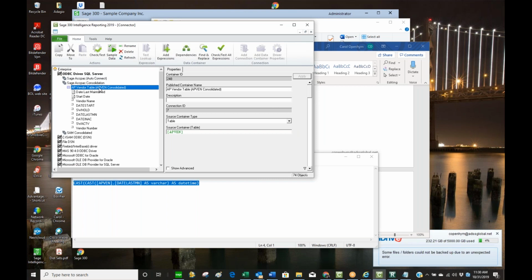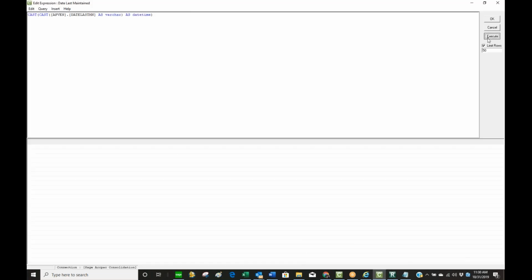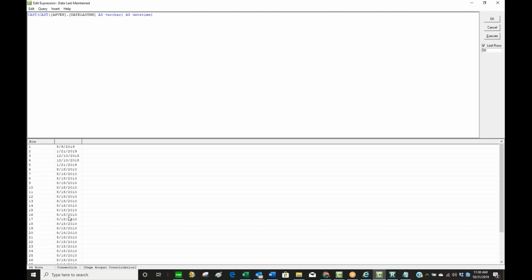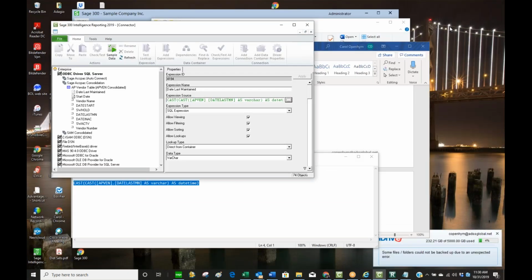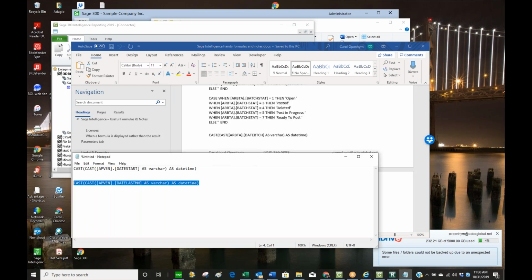I'm going to drop that in. Then I'm going to hit the little ellipsis, and I'm going to execute to make sure I don't have an error in my syntax, because it's easier to do it here. Okay, so now the next thing we want is the on hold statement, okay? So once again, I'm going to look at my document and find something that I've done that's similar, and this will work. So I'm going to grab this, and I'm going to put that one in my notepad.